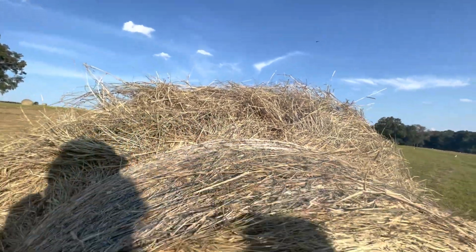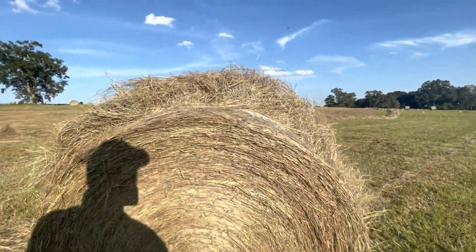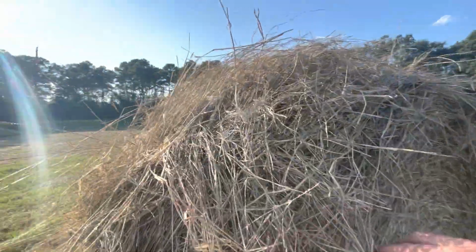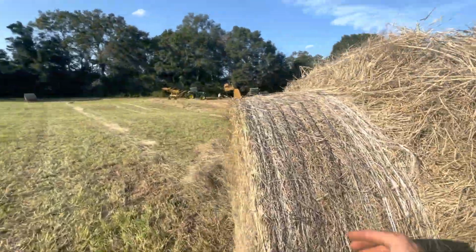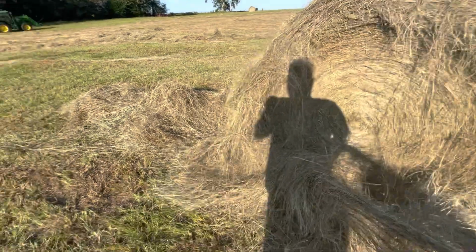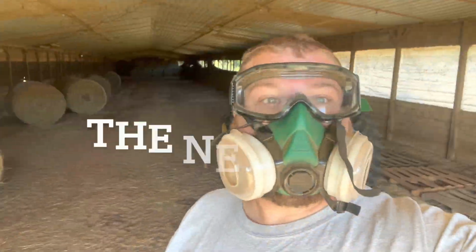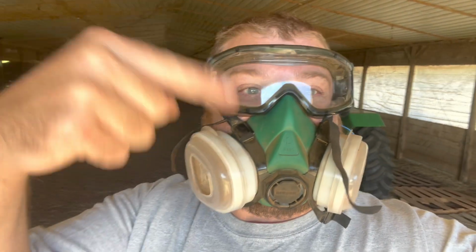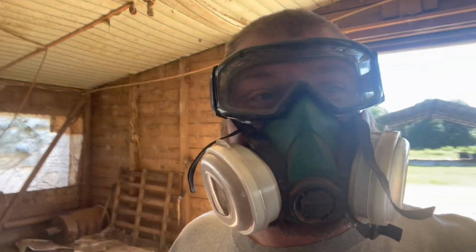I bet you this thing's every bit of 65 inches tall. There's a good one. But that's what happens when you make it too big a bale. Let's see if there's not any net wrap on this side. Just this side. So I'm gonna pull it off the end, like so. And then when I roll the bale out, I can pick the net wrap up. I think I need a skid steer with a cab, so I don't have to do this. Oh my gosh.